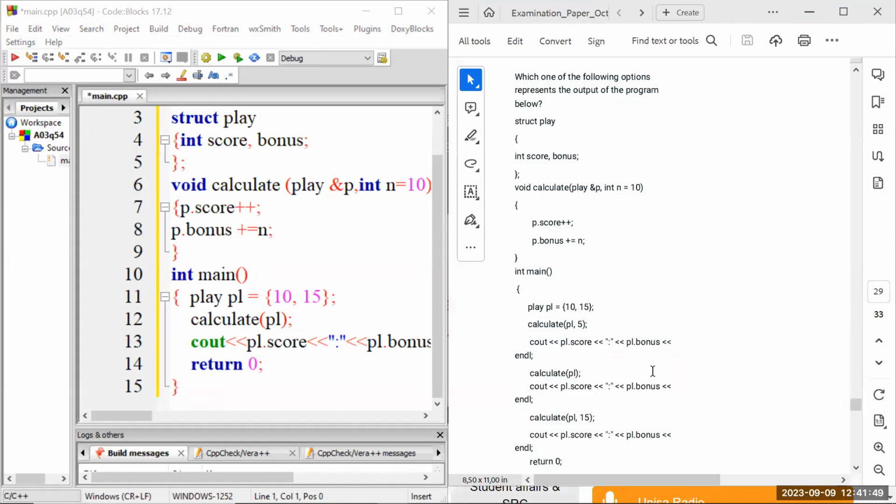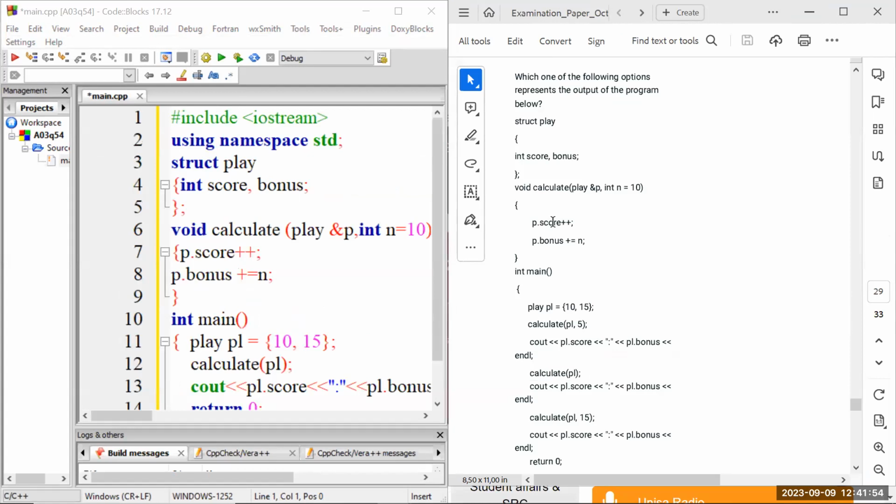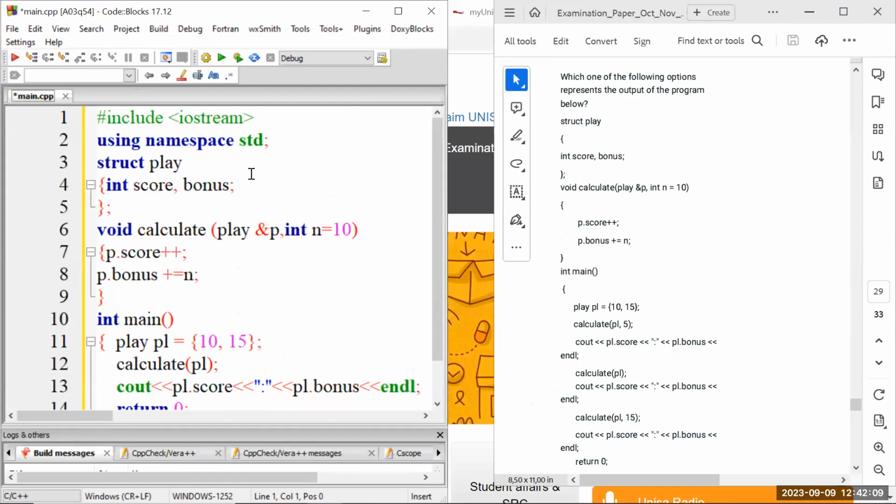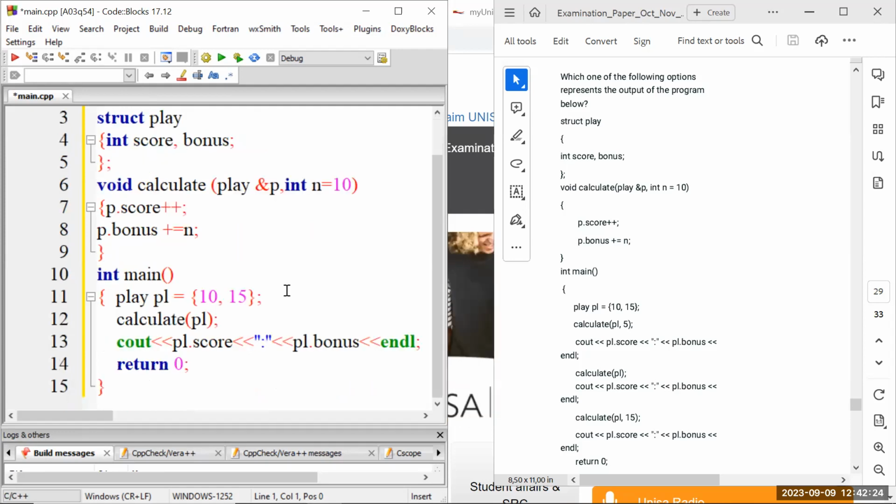Okay, I know this was your story. We have PL, calculate and calculate PL. So with your code, sir, we're only calculating PL, but on this other side, we calculate PL with two parameters, which is PL and 5. There is one where we're taking one parameter, which is PL, and then there's one where we have two parameters again, which is PL and 15. So within the code that you copied, it's only going to calculate for PL only, where we're only taking one parameter. Oh, okay.